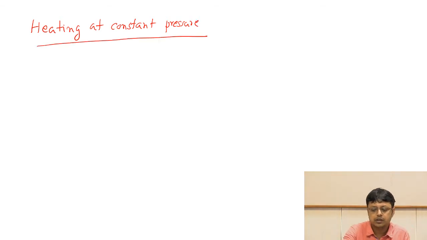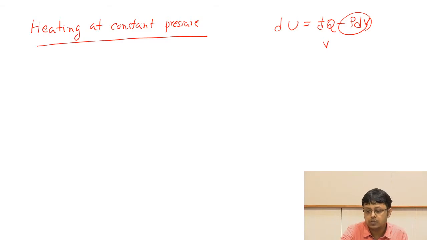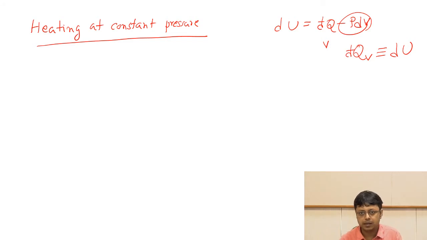Now we started with the equation that dU is đq minus p dV, and we made the constant volume process to make this 0, but we could have just directly argued that at constant volume, đq at constant volume is nothing but dU. We already discussed it when we discussed the processes, like dU is Cv dT plus (∂U/∂V) at constant T dV. When we discussed all those nice mathematical formulations, we discussed this one.